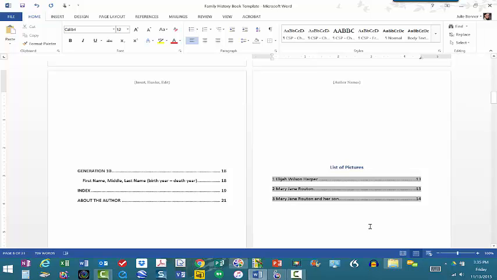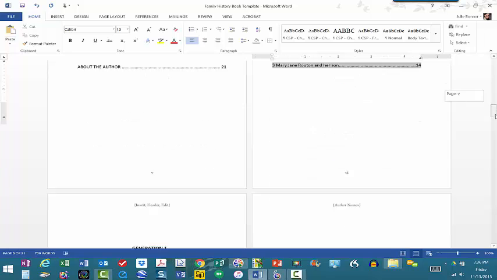All right, now the other thing too, when you have a list of pictures, when you set this up initially, you will have, again, that thing that is very innocuous. It really doesn't say anything, because until you have pictures to actually include in your document, you can't update it, okay? But at least it's in the spot where you want to have it in the book itself, okay? And that's why I'm giving you a template, because this, I think, is a little bit easier to utilize, because you have the ability to be able to use what I use.